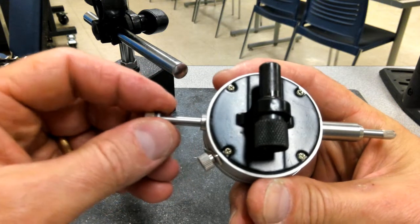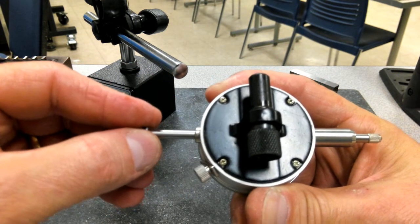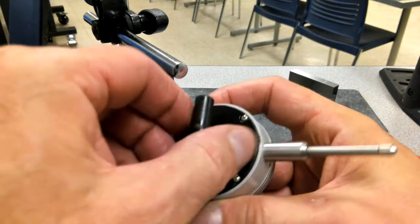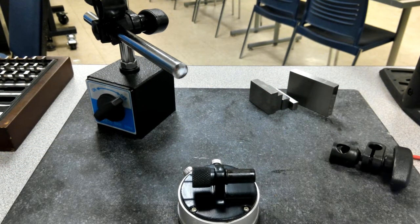If the indicator is giving us large problems, the first thing I'm going to check is, do I have any shake in the shaft here? So as I move this through, I'm just trying to shake it and see if I get any wiggle front, back, side to side. There's a small amount in there. Now, if it gave me large problems, I would probably try something else with it. I'm going to grab a screwdriver and see if we can open up the back side of this thing.